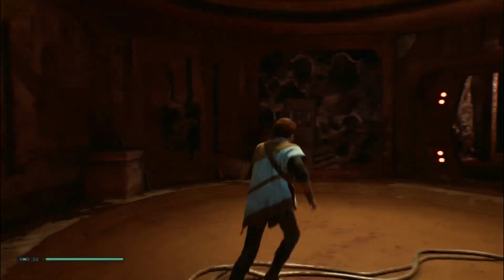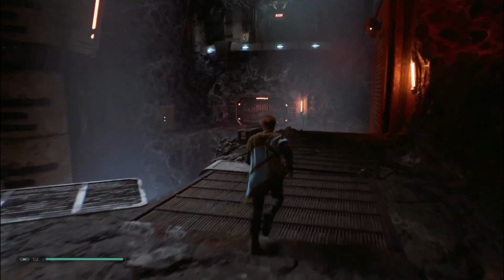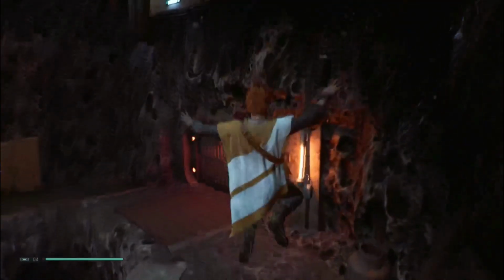Button. I don't have access to button. This seems like a random extra thing that doesn't need to happen. How did I get here? Why am I here? Don't hit a body. Thank you.